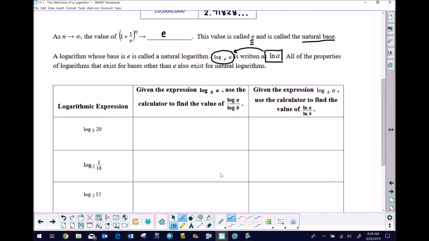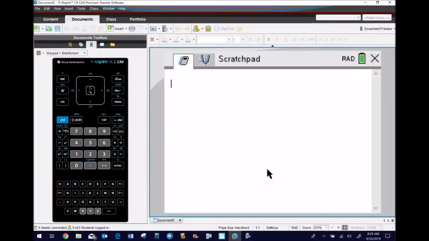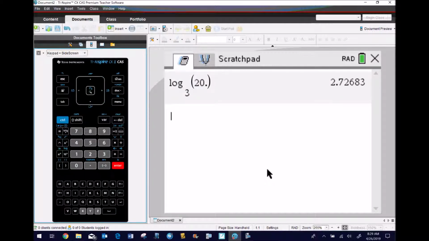Now, in a previous video, I think we discussed how you could use virtually any calculator to compute these logarithm expressions that have bases that aren't so pretty like 10. So if you're going to figure out, well, what is the log base 3 of 20? Well, as we said before, in this particular calculator model, if I could move over to a scratch pad, I have a button that says I can use a base of 3. And I'm going to put a decimal there to get decimal output.